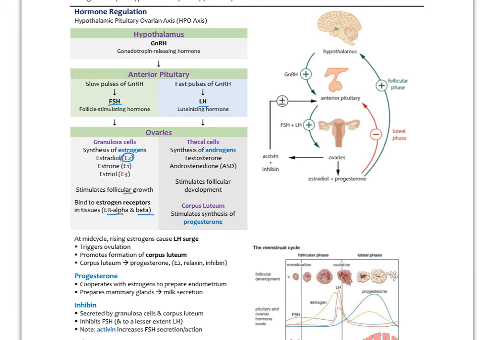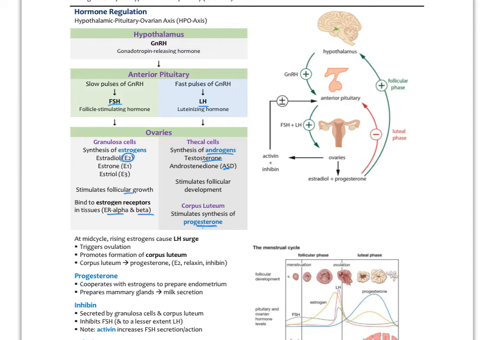So that's FSH, so think of that as stimulating estrogens. LH, on the other hand, is basically stimulating the process of steroidogenesis in thecal cells to secrete androgens, primarily testosterone and a little bit of androstenedione. And this also helps stimulate follicular development. The other thing that LH does, especially in higher levels during the second half of the menstrual cycle, is stimulate the corpus luteum to synthesize progesterone. And that's actually going to be from thecal cells in the corpus luteum. They're going to be activated by LH, and instead of androgens, they're going to secrete larger amounts of progesterone.